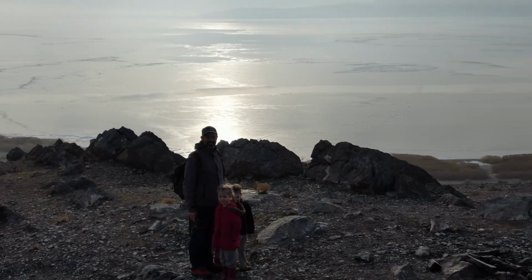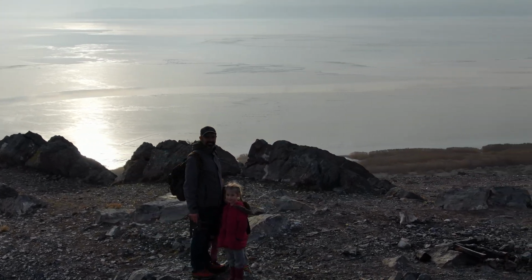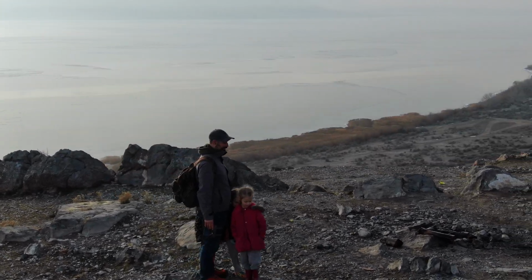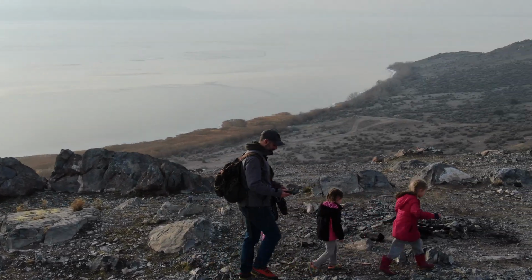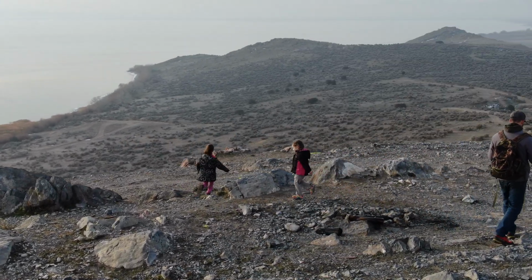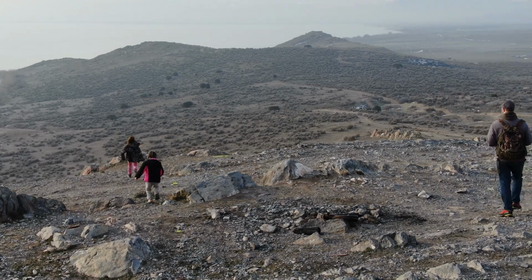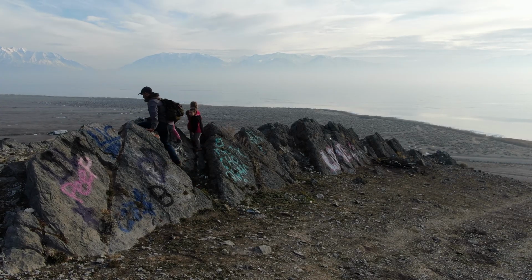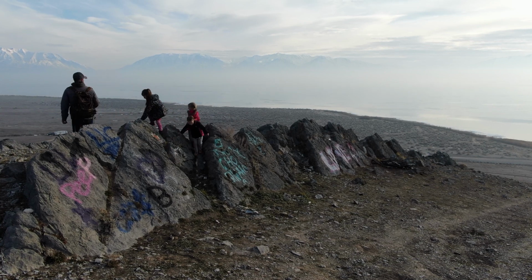And the girls had a lot of fun exploring up here. Unfortunately, there's some junk left behind from other people that have been here prior, and there's a burn pile up here, so there's random burnt things. In any case, we had lots of fun exploring, and unfortunately Jessica wasn't able to make it because, well, James. And so she held down the fort back at the trailer while we explored for a while here at the top of the mountain.